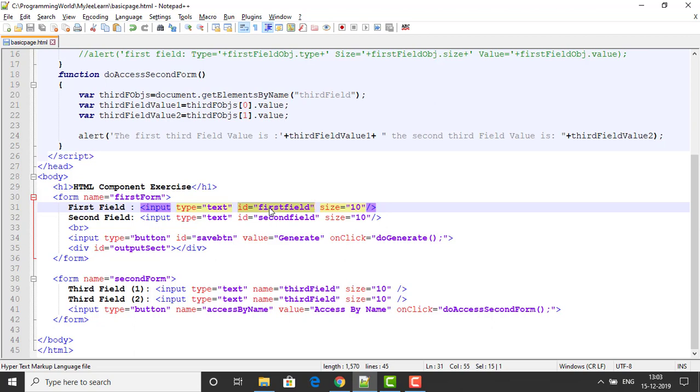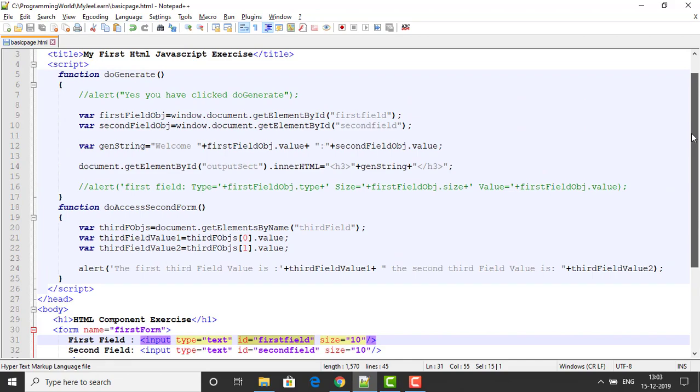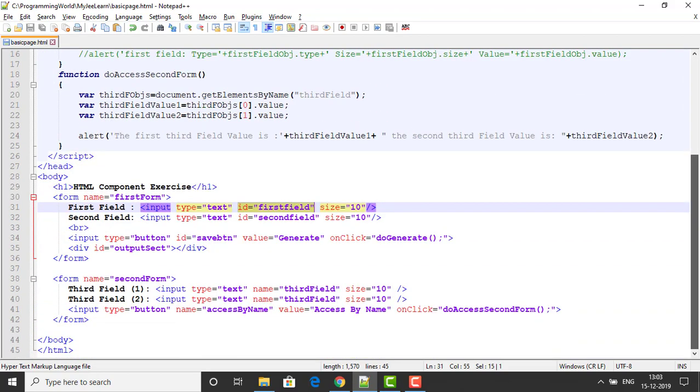I hope you have already explored the different combinations of the form fields.